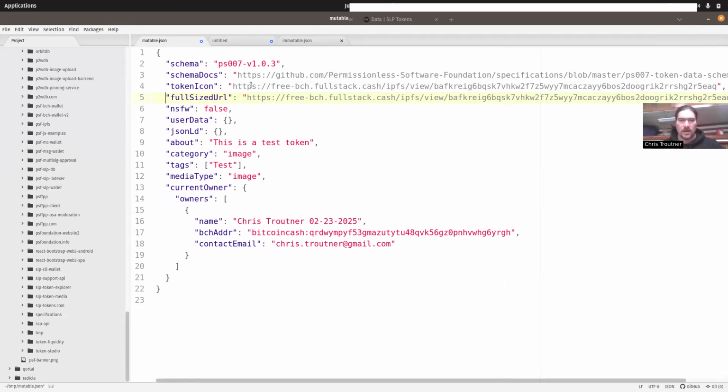Everything else is optional. Let's see, it's safe for work. You can put a description here. This is an image type. There are other media types that you can put in here, like videos, music, and stuff like that. I'll go ahead and just leave all this. I might as well update the date to 6/20/25. And yeah, that's good. I'm going to go ahead and save this file.